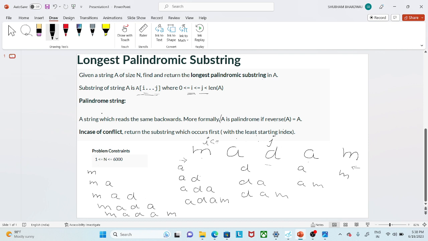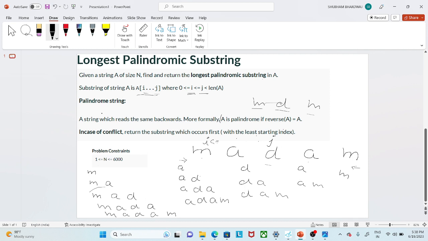You can see these are continuous. I cannot move like M, then D, then M. Why? Simple. If I write M, then D, then M, it is a subsequence, not a substring. For a substring, it should be continuous.